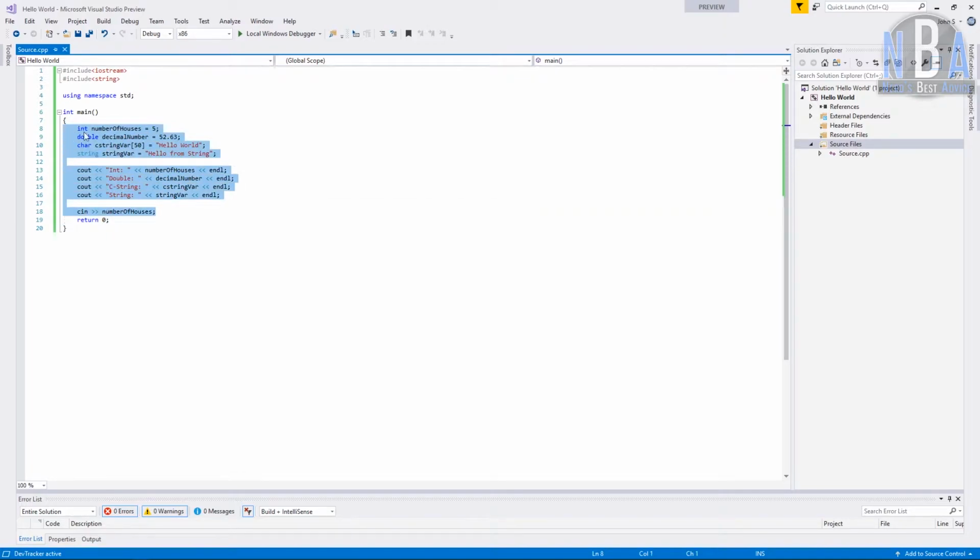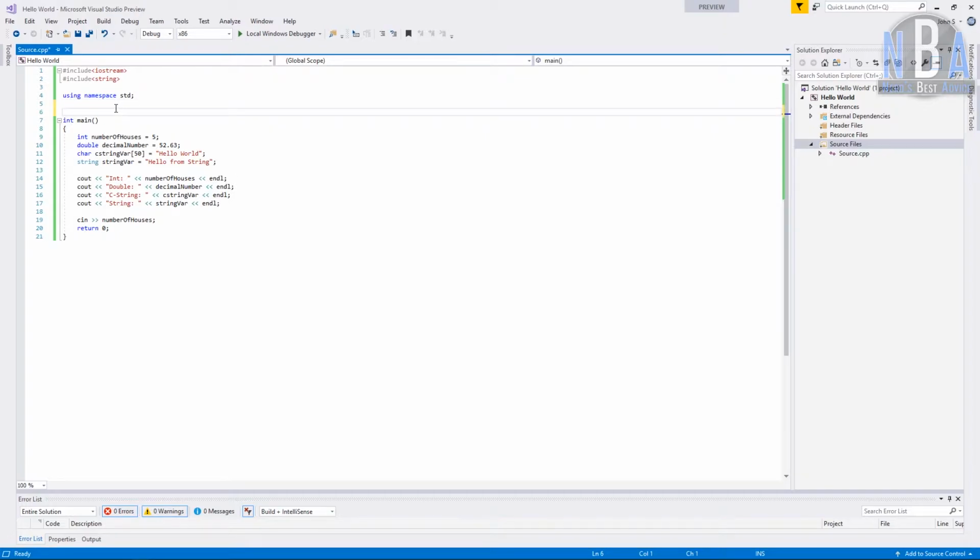So just like variables, functions can have types. And basically any type of the basic variables, functions can be that type. So you can have a function that returns an integer, a function that returns a string, and a double, and so on. And I'll show you what I mean by returning now.